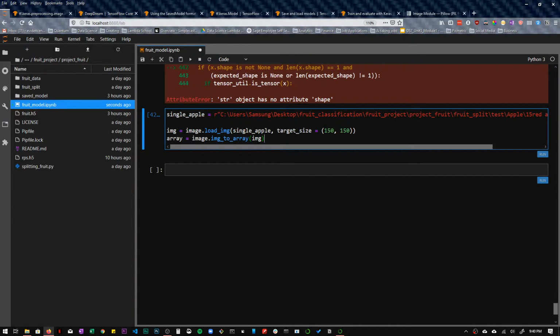Okay, that makes sense. Eventually we can put this in a for loop with different images. But first I have to make it work with a single image, so I would know what I'm doing.